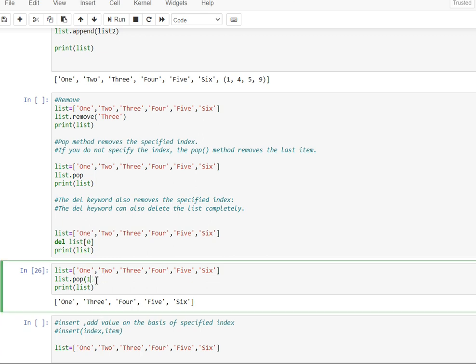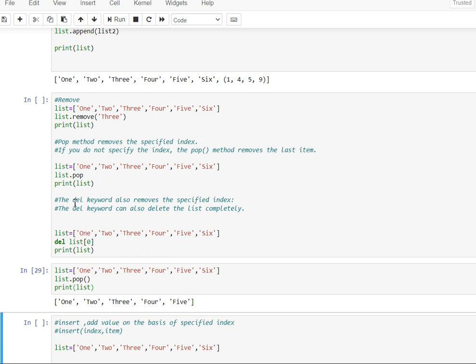And if I don't mention any index, then it will delete the item from the end of the list. Now you can see 6 has been deleted from this list when I don't mention any index.